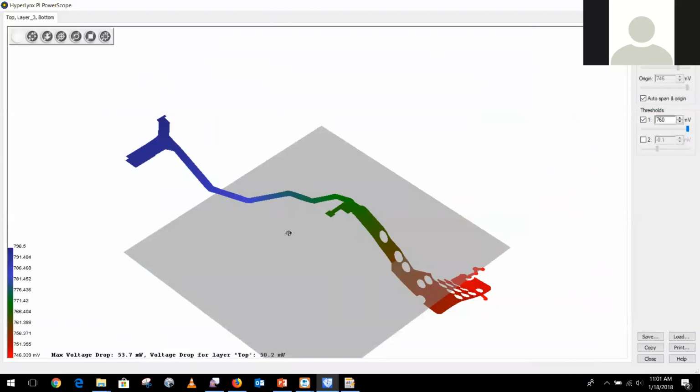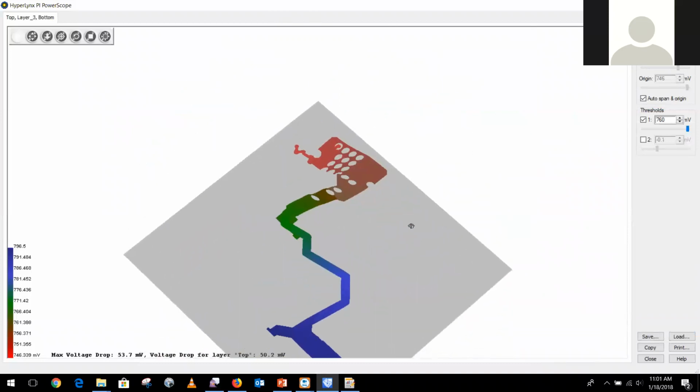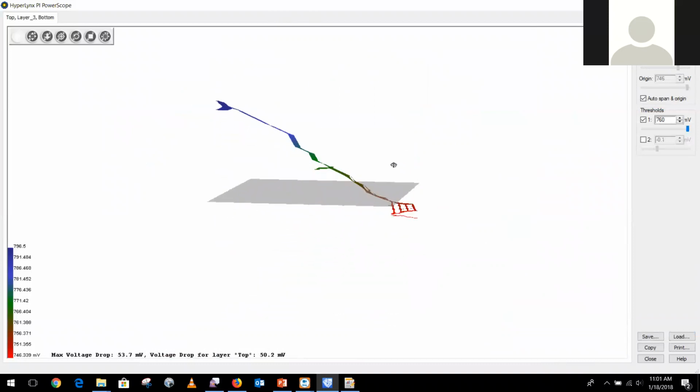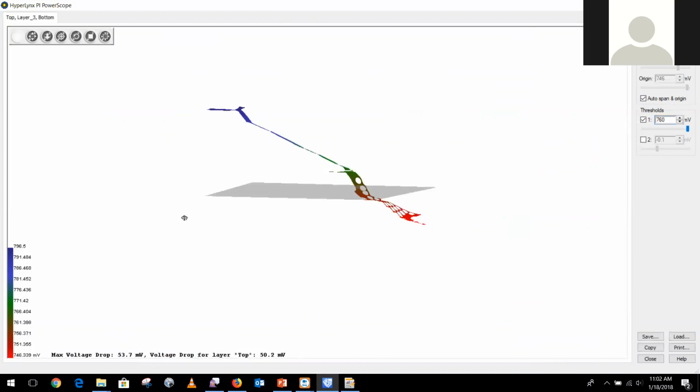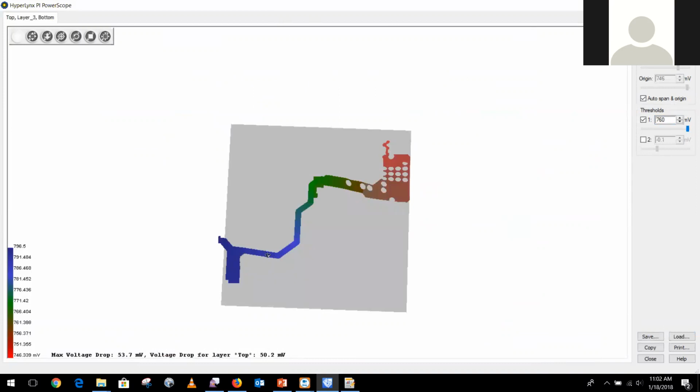So here we're looking at the voltage drop display, and here on the left-hand side is the scale, okay? The highest voltage and the lowest voltage. Looking at this is more in line with what you're seeing earlier, right? So the source is down here, and the destination's up here. And you can see we are setting a threshold plane of 760 millivolts, which is 5% down from 0.8. So what we're saying is, is there any part in my power plane that exceeds 5% margin? And the answer is yes. I have a little section right here, and that's because I have a narrow trace here and a bigger plane here.